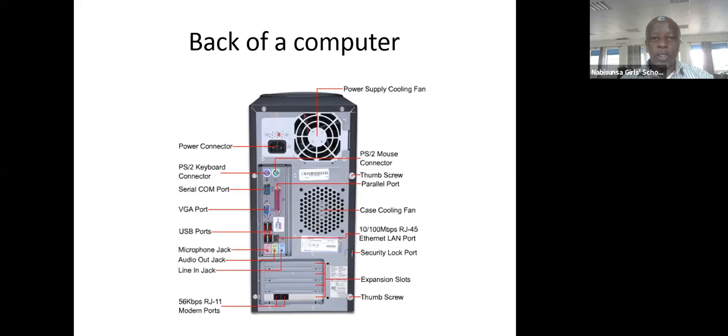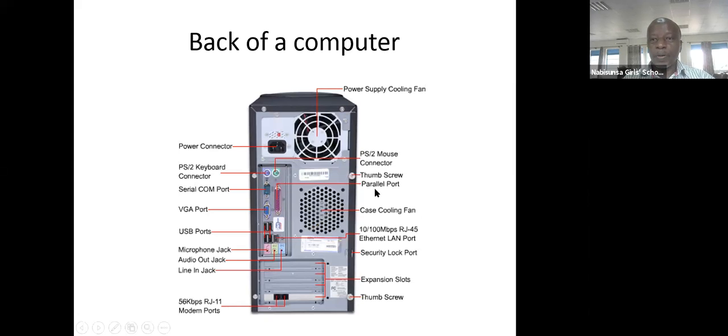So now we have the USB ports. There are usually many. You can also have a USB hub connected to your computer, and that USB hub can also have so many others. As I said, a USB port can connect up to 127 devices. You can have many devices connected to your computer.